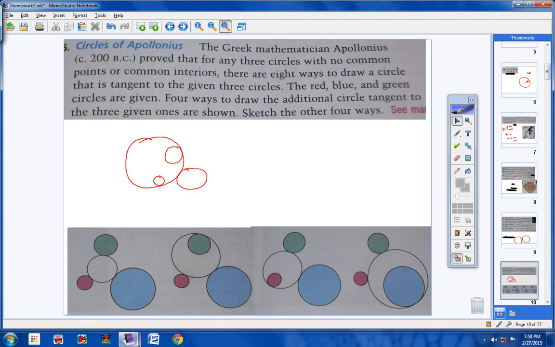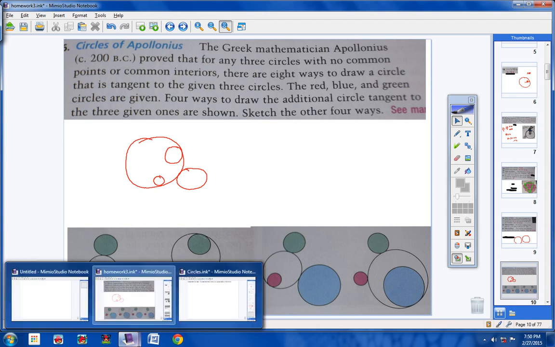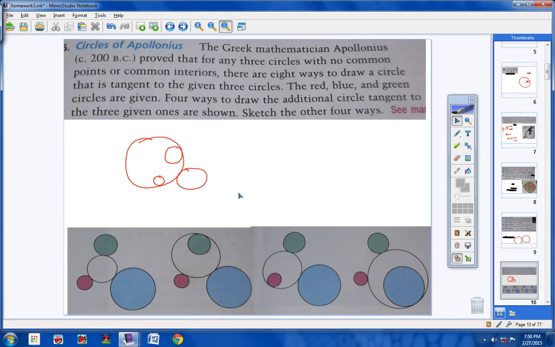Now that I've shown you a couple of ways, maybe you're starting to think now and figure some of these out. Another way would be to have the smaller one on the outside like this, and this one here on the inside right over here. And then lastly, but not least obviously, we could have the medium-sized circle on the outside, and then this circle here would be tangent on the inside. So there we go, just kind of a thinking problem, just to make you think outside the box a little bit, or think outside the circle. Alright, let's continue on.